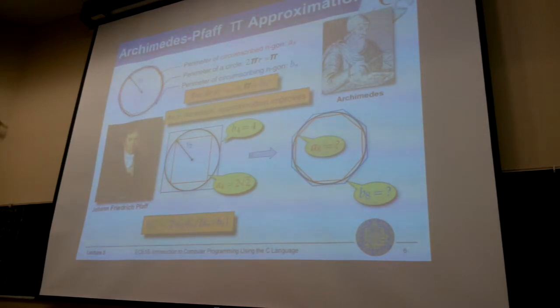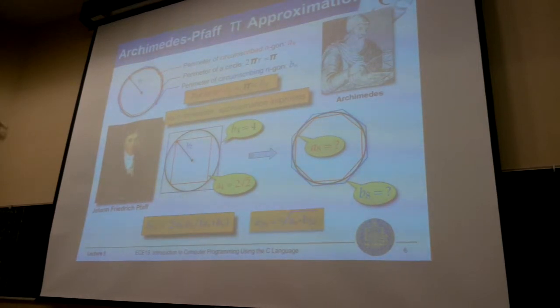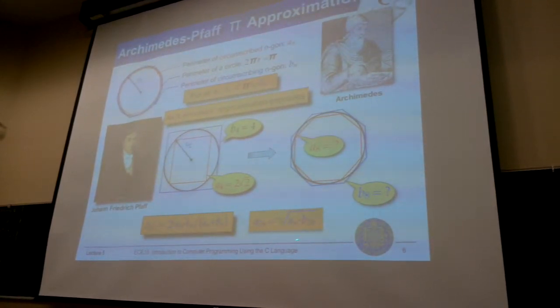So it turns out that we can calculate b2n by using an and bn. And again, if you go through the trigonometry, you'll be able to calculate out these relationships. And similarly, we can calculate a2n from an and b2n. So what this means is that we have a recurrence here, right?